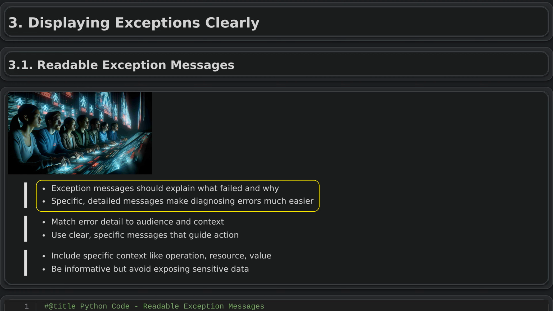Instead of a vague error, a message like "failed to load customer data because the file was not found" directly points to the missing file. This kind of clarity makes troubleshooting easier for both developers and users.